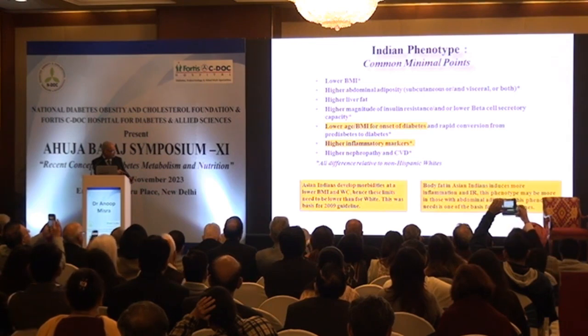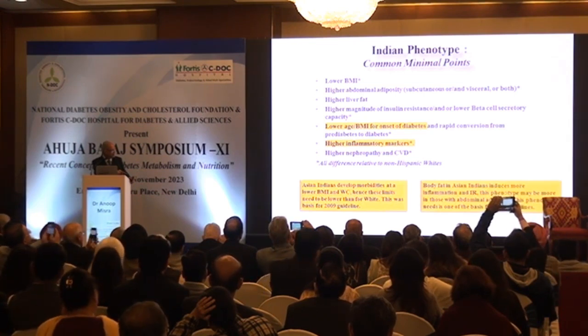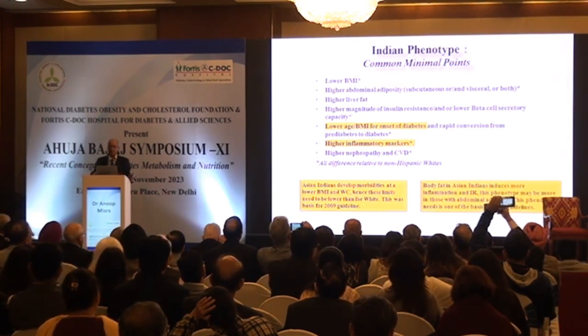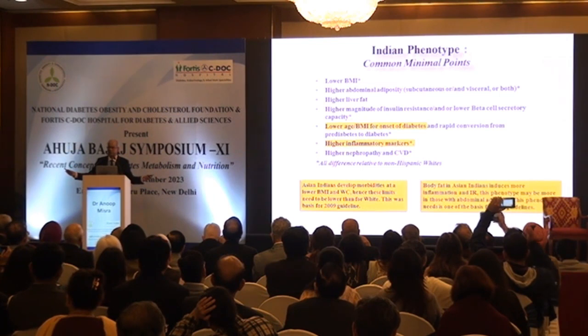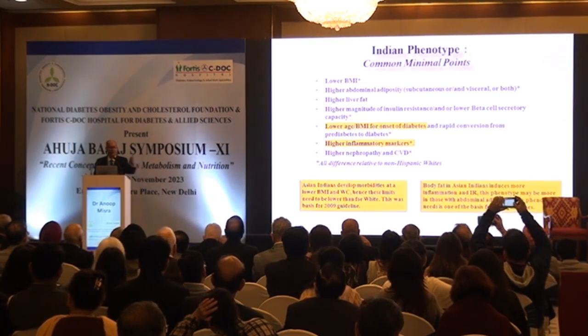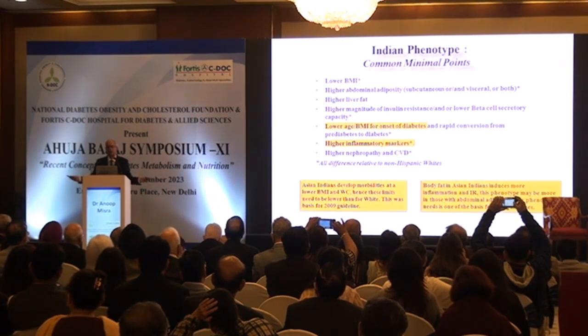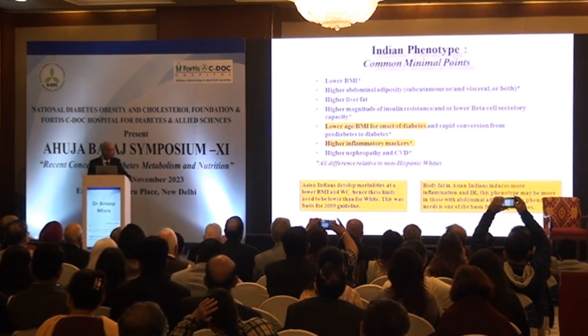Because body fat in the Indian population has more inflammation. Now, I may have a BMI of 24 and somebody else may have a BMI of 24. I may harbor more inflammation and have more diseases than somebody else, whose body fat doesn't harbor any inflammation. Body fat is pretty clean.